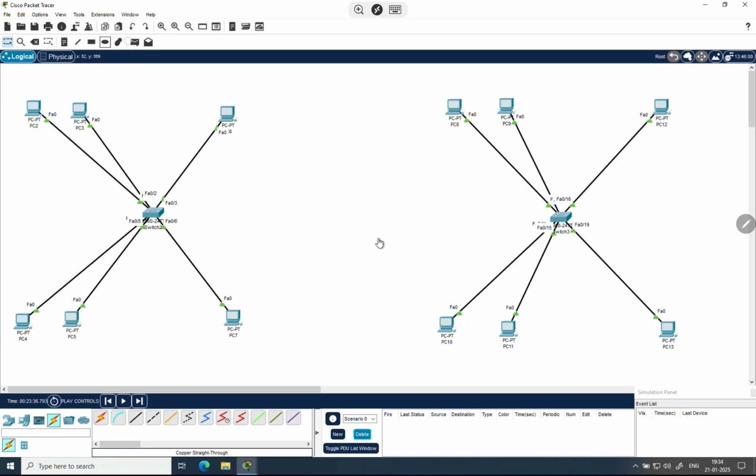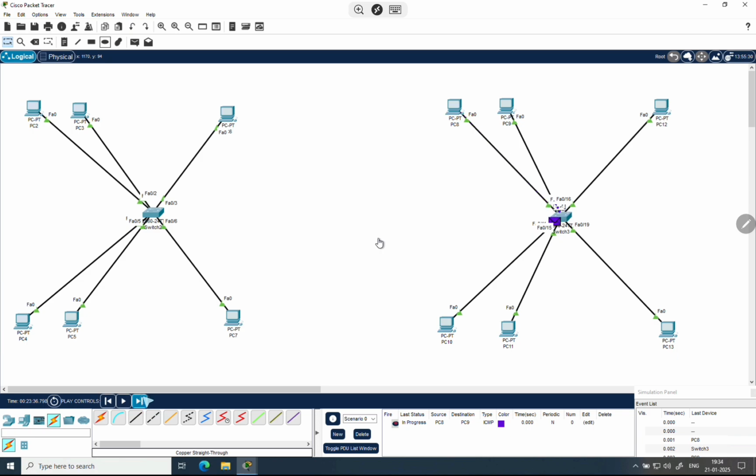Now we see that if a broadcast happens, it remains in the same VLAN. Let's play. This is the ARP protocol, but the broadcast happens only in the same VLAN.